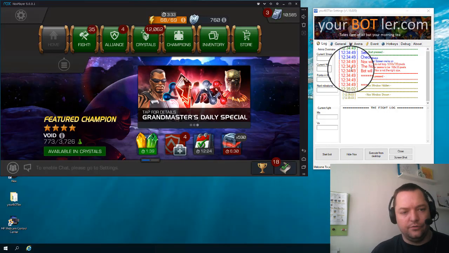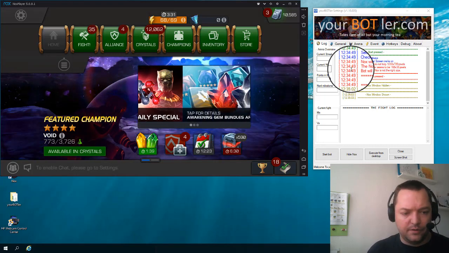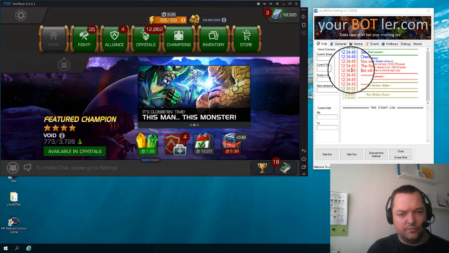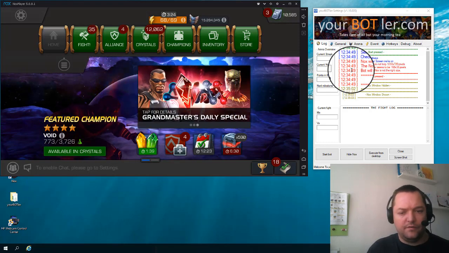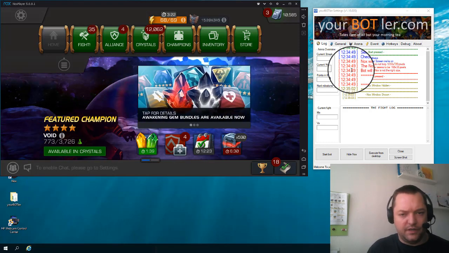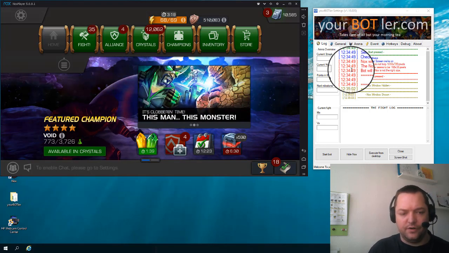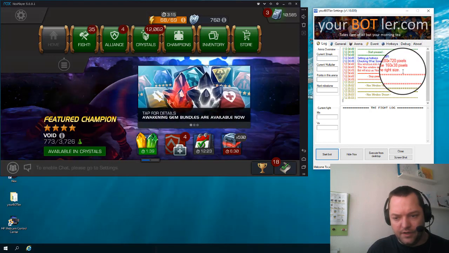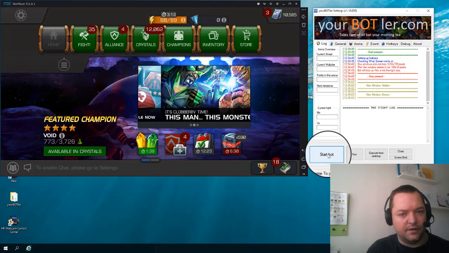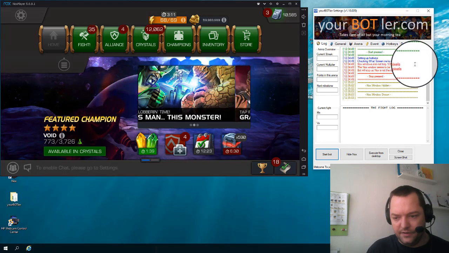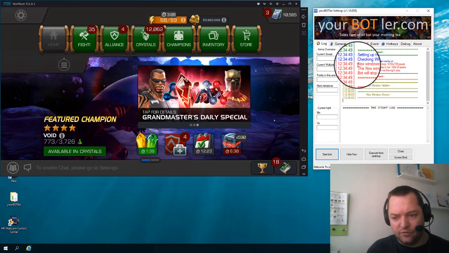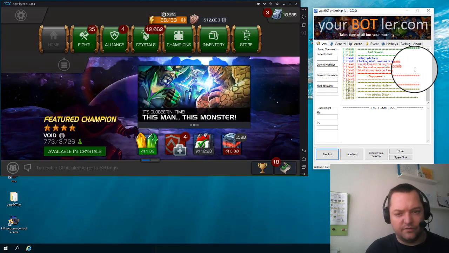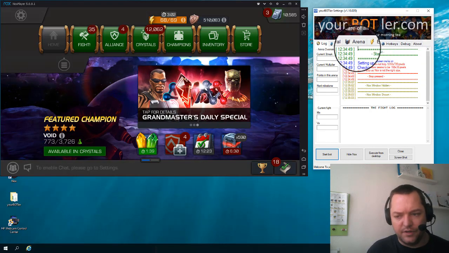Hey, so today I wanted to show you that people, when they are new to the bot, have different issues with the setup, and of course all systems are different. So whatever, I pressed the start bot at too early a place in the startup, and it came back and told me here in the text in red that the size of NOX wasn't correct, and that can be the case.